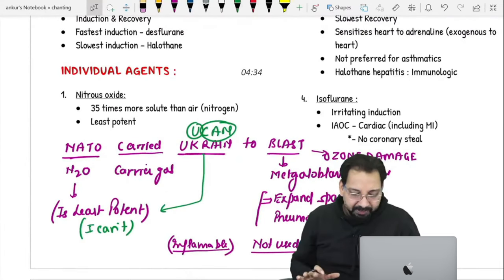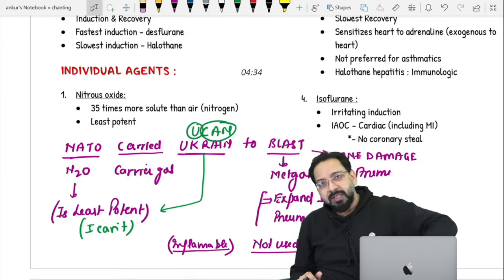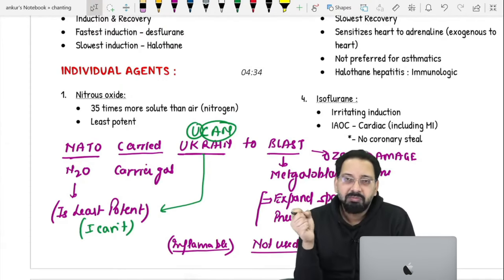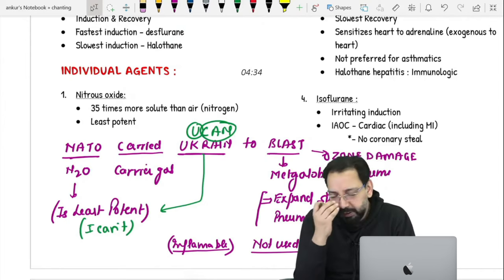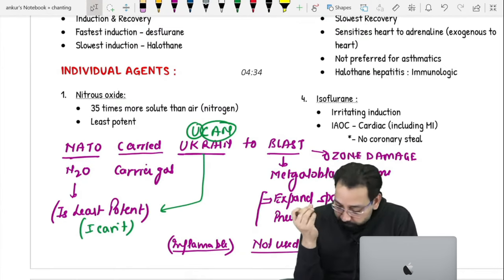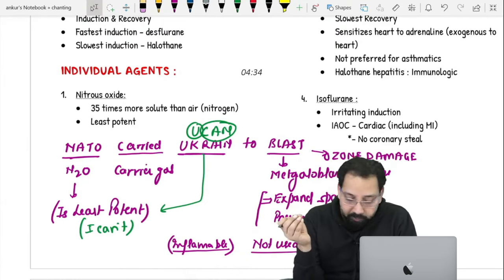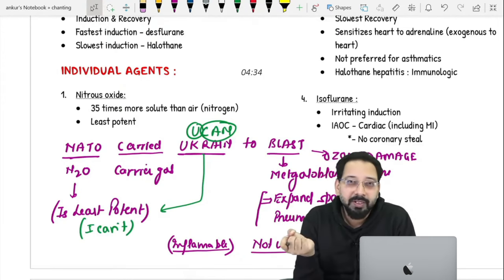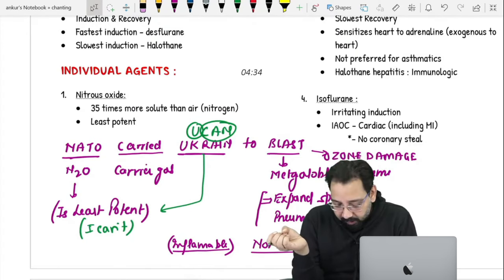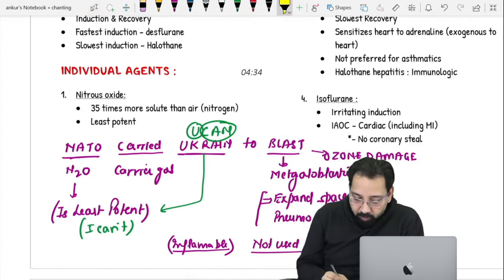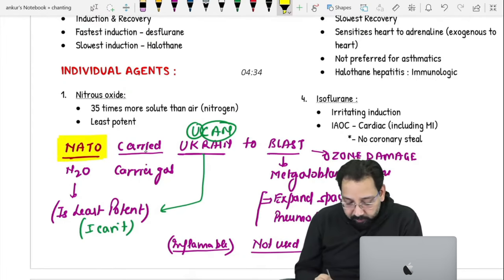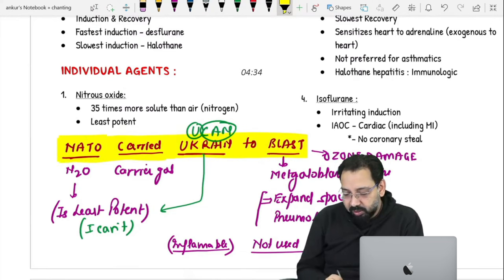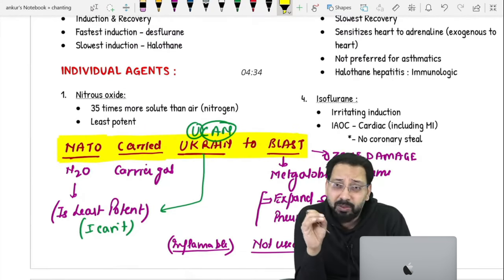Now this is a very pathetic condition. You know that I support all my foreign medical graduates. I know this is a very painful time, but we should tolerate that pain and pray to God that sooner this problem is solved, and then they will come to our country again. But for a joke, I can say NATO has carried Ukraine to this blast.